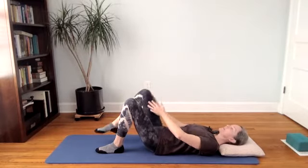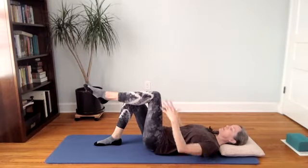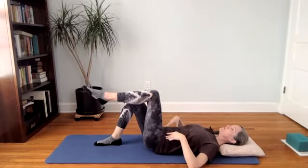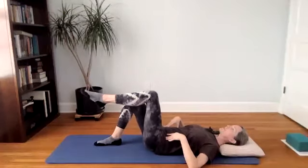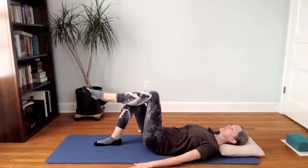And then you can place that right foot down and bring your left leg up to tabletop. So once you get your leg up to tabletop, just notice where your weight is through the back side of the body. Try to keep it nice and even left to right. Press your arms and your shoulders gently into the mat.